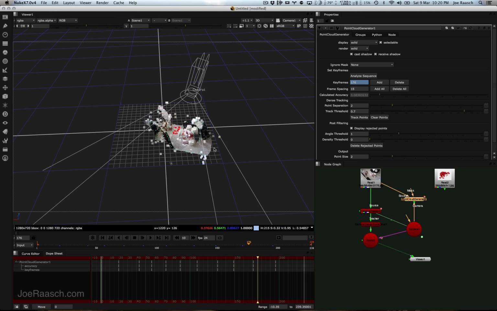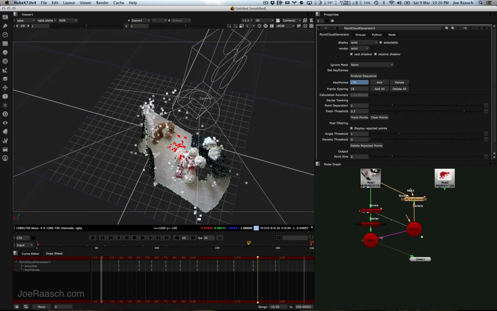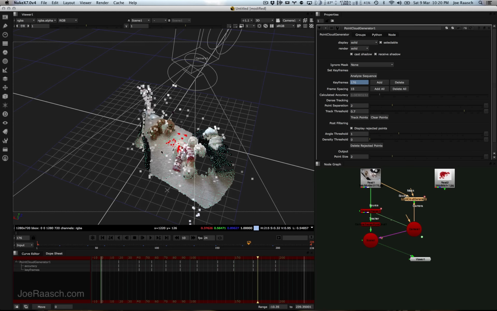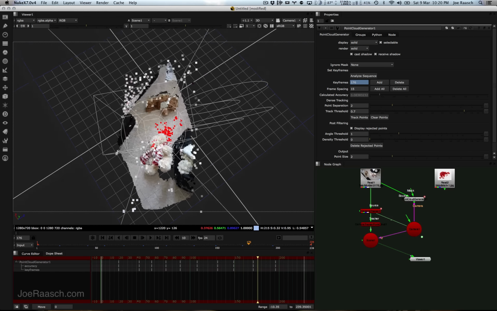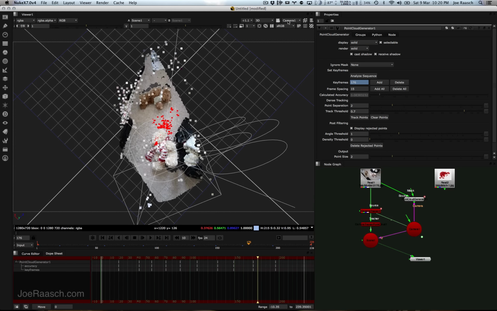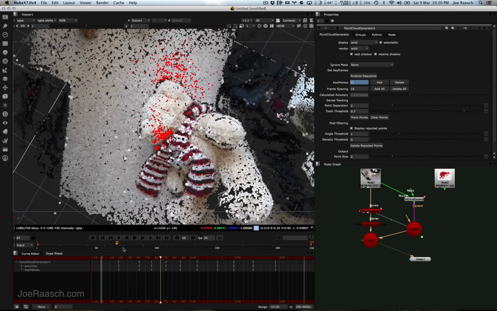the point cloud generator has finished up, and now what we'll see over here, I'm just going to home in on this a little bit. You're going to see that we have a very, very dense point cloud that really represents our scene.